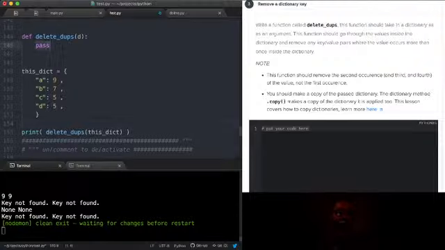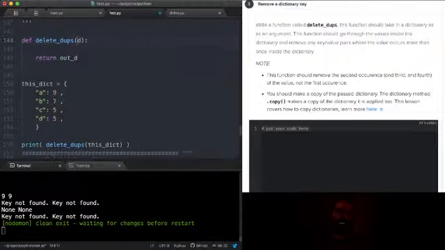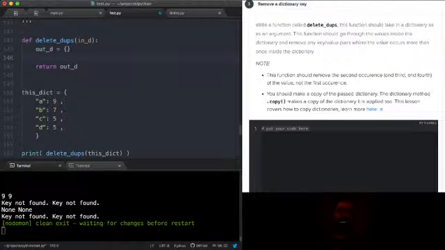So cool. What I want to do is return out D, and we'll just call this in D, and I'll say out D equals a dictionary. Oh, actually, no, we don't need to do that.